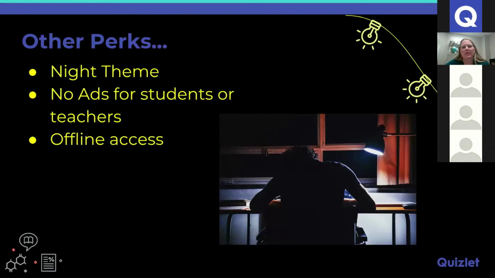I know that she already talked about not having ads, but that's really great. When they're focused and studying on my study set, I want them to just focus on my study set. I may only get 5 minutes of their time. I don't want that disrupted with ads or whatnot. So they're really able to focus solely on that. So that's great. I think that's pretty much it.